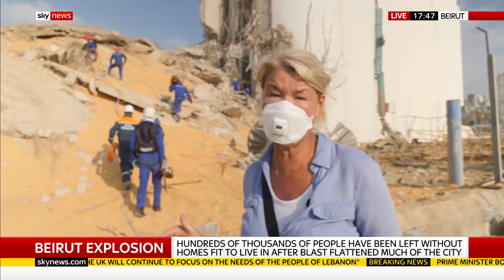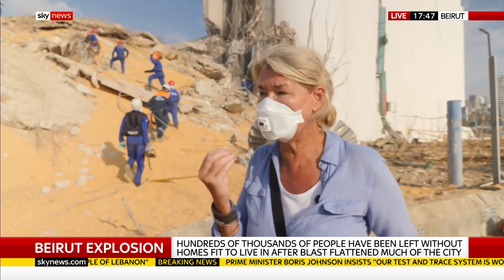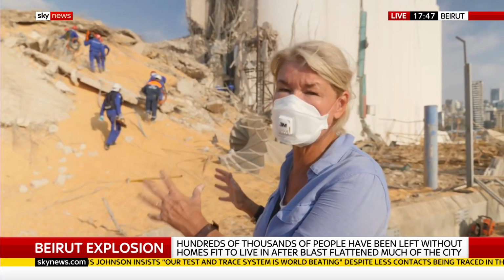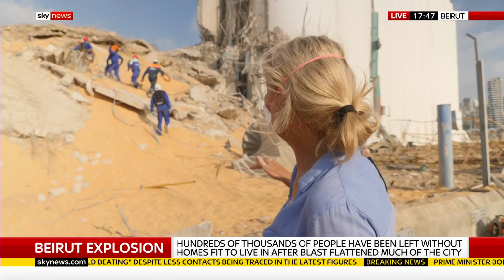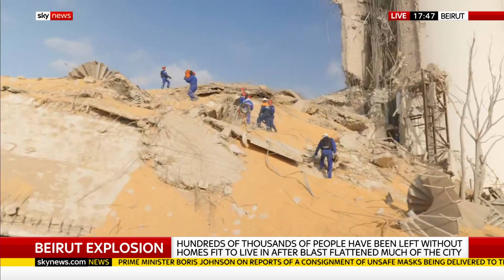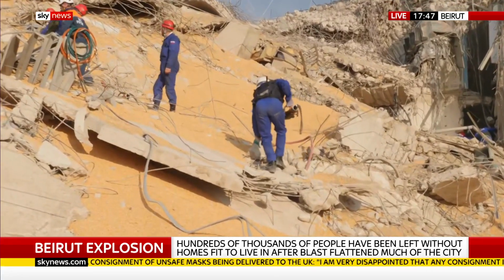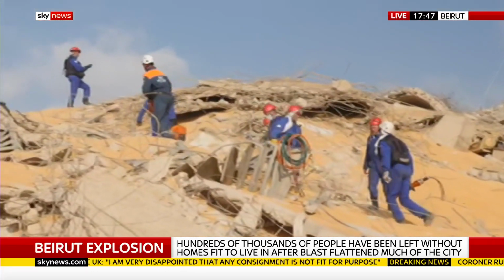Now, the Lebanese civil defense have already said that they've pinpointed areas around this where they don't think people have survived, where there's a terrible smell coming from the area. It's just over there. But here, there is still a little bit of hope, just because of this underground compartment that they are now trying to reach. You can see there is tons and tons of debris on top of it, but it hasn't collapsed. It stayed on top of the ground. It hasn't penetrated, as far as we can see, below the ground. And that's why they're spending so much time and effort.